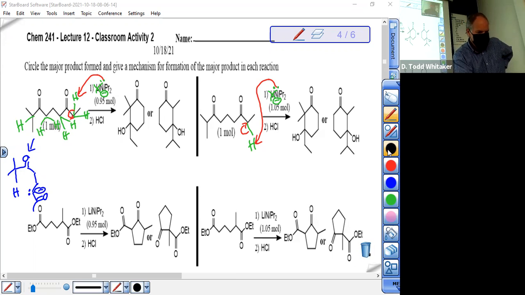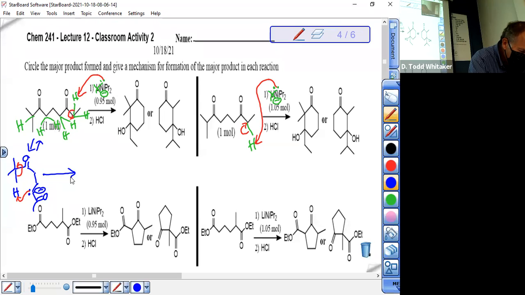And now that thing can react with its other alpha H right here. Instead of doing an aldol, it says, okay, I'm not hindered. I'm not like a big bulky LDA. I'm an enolate. I'm not bulky. So we just have an intramolecular acid base. Why? Because you have unreacted stuff.